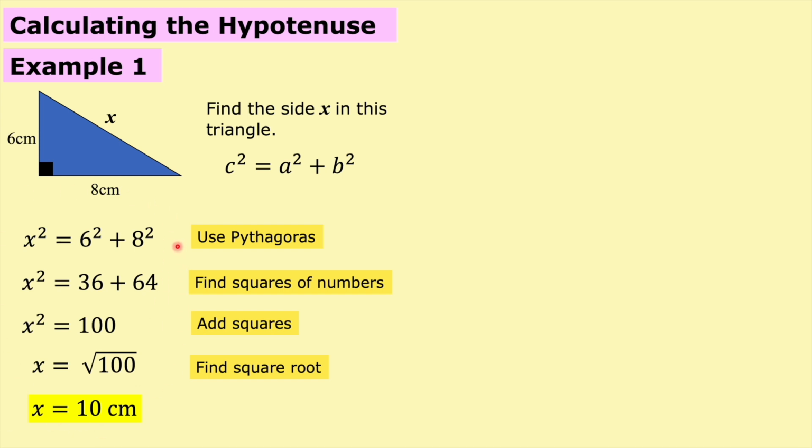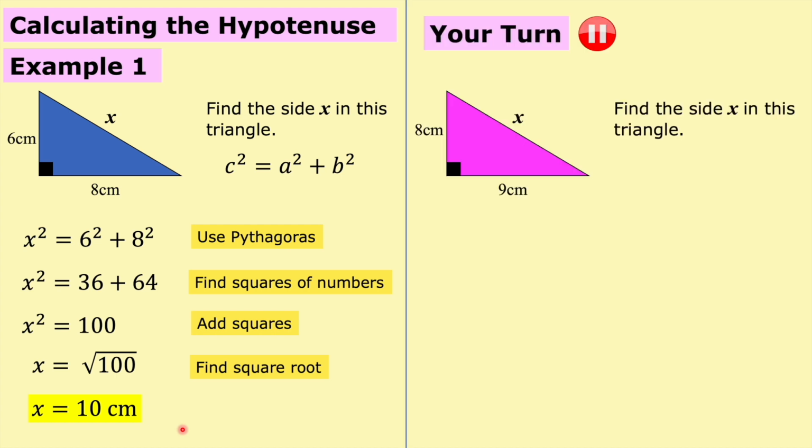So when you're doing these questions, it's really important that you have all these lines of working. It might be that you get a bit quicker at it, and I would allow you to miss out this second line. So if you type in your calculator 6 squared, add 8 squared, and you would get 100 straight out, that's fine. So minimum 4 to 5 lines of working when you're doing these questions. So using this example to help you, you don't need to copy these examples down as long as you're following the your turn questions, closely referring back to the examples that I've been through. So pause the video here, using this example to help you find the side x to this triangle.